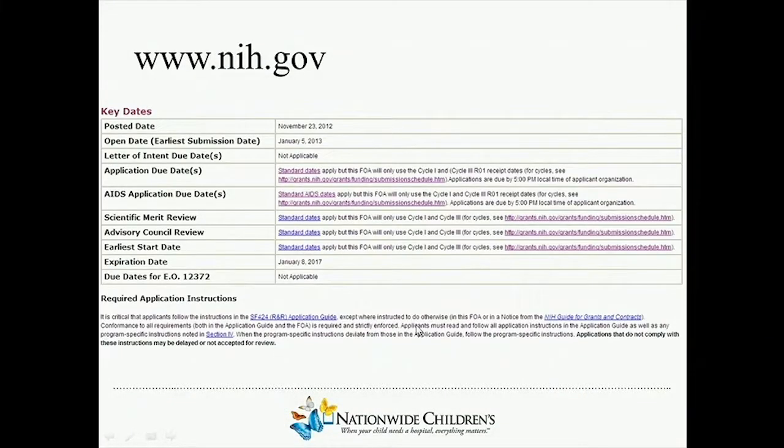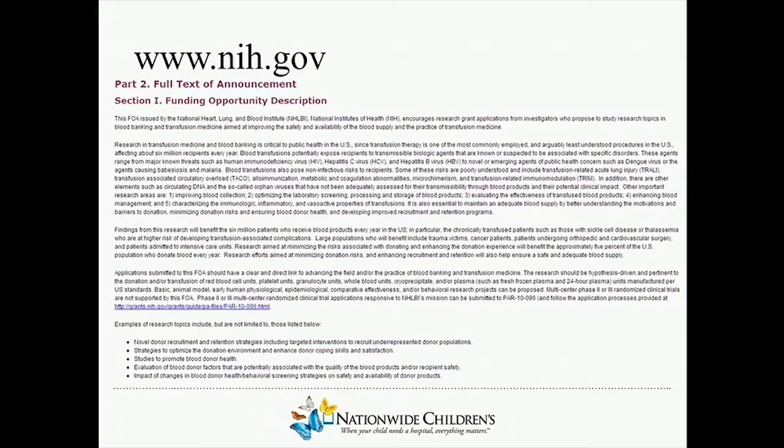It tells you about why they're offering the funding opportunity, due dates, and other technical issues. You want to make sure you're applying to a grant that's still active and that its submission cycle is known to you. And it tells you a lot about what kinds of grants they want. So these program officers at the NIH have sat down and created, I know you can't read that, but they have created an announcement that tells you, the investigator, we want to see your work, and here's what we want. It's nice.